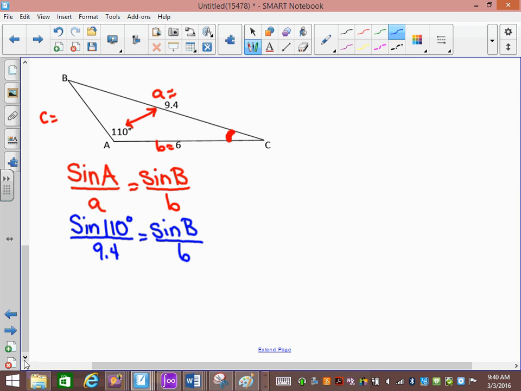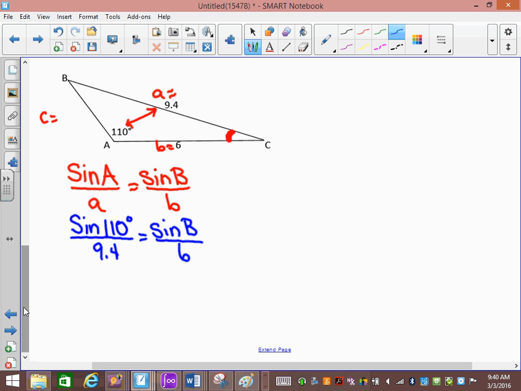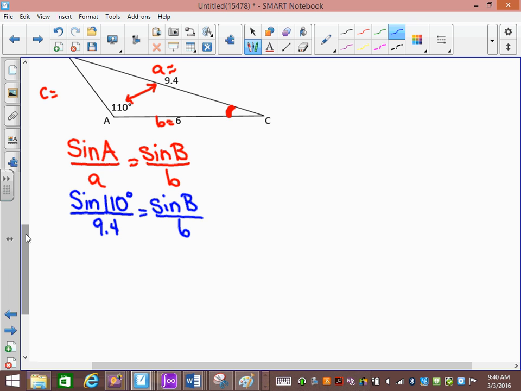If I'm looking for an angle, the only way I find that is I'm going to have to do sine inverse. Remember, if it's a side, you're just able to plug in all your stuff and you get an answer. If you're looking for an angle, you're going to have to do cos inverse or sine inverse or tan inverse, right? Always. So we know in the end that's going to be our last step. So what do we have? We have a fraction equals a fraction. And what did I tell you guys you do whenever you have a fraction equals a fraction? Cross multiply, which is what everyone wants to do so bad. So yay, we get to do it.